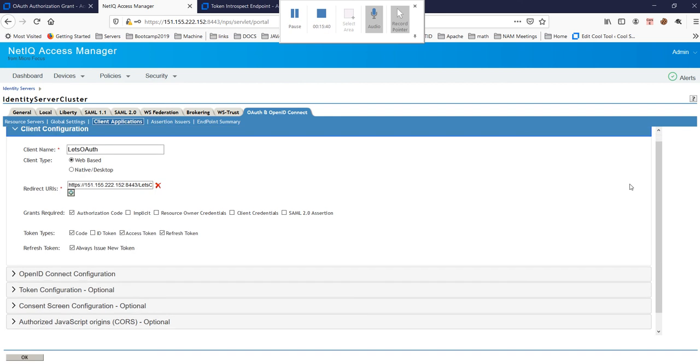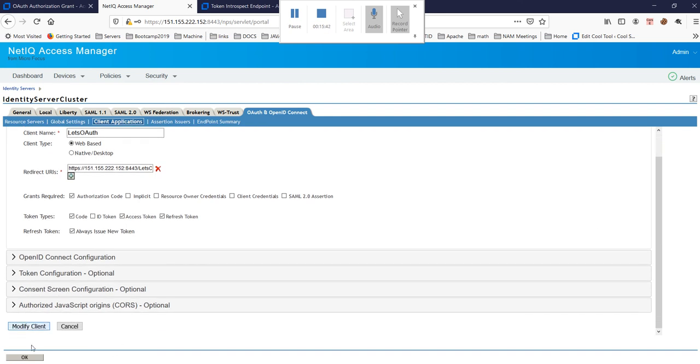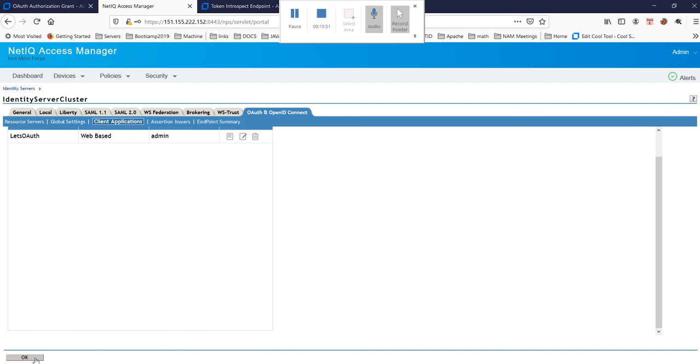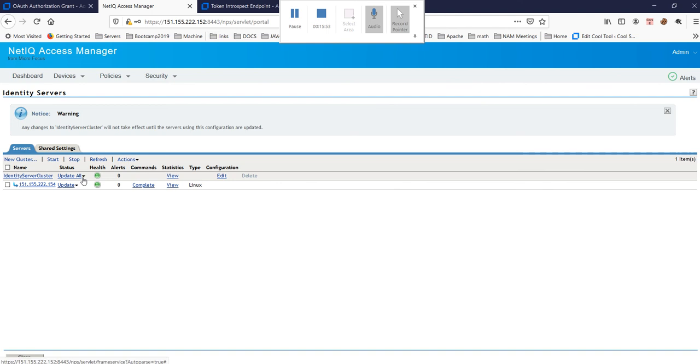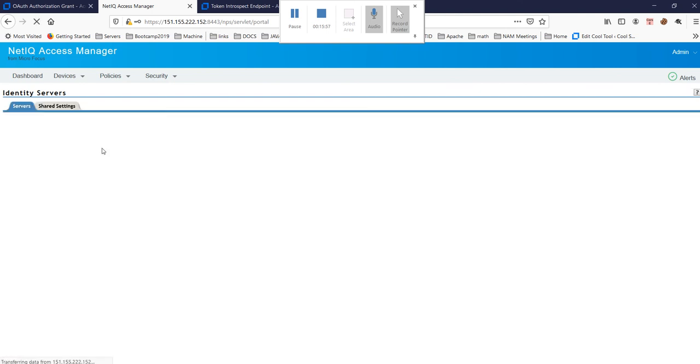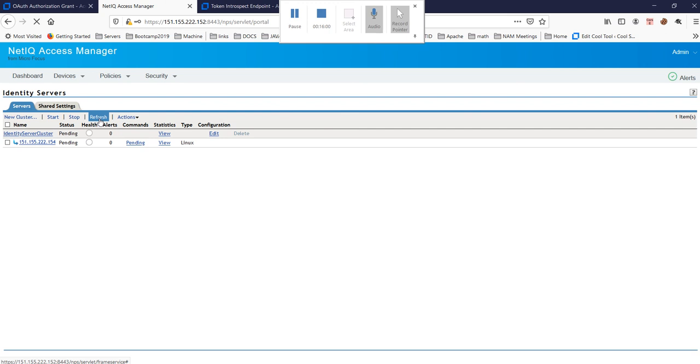You need to bring that slider down and do the modify client. Don't do OK here, because if you do OK here, the control directly goes there. It doesn't modify the client. So click on this. Now it is modified. If you click OK, it will go to the update state. OK, refresh. Okay, so it is refreshed now.